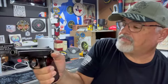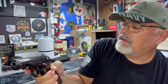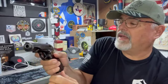It's got a thumb safety. Of course, this safety is a decocker. And after you apply the safety, it isn't going to do anything, okay? So you have to have it on fire to be able to do anything with it. So if you cock it back and you apply the safety, it's just a decocker, okay? Your slide stops on the left-hand side.